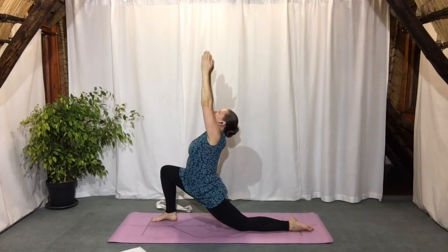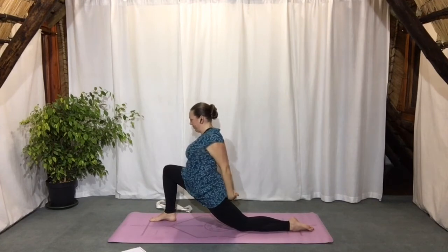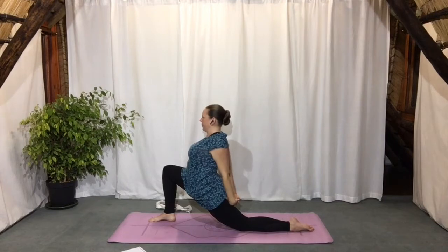We're keeping the legs as they are. Sweep your arms back behind you. Interlace the fingers. Open the chest. Lifting your chest up nice and high. Keep lifting up out of your lower back as well. Focus on your breath. Notice each breath as it rolls in and out.